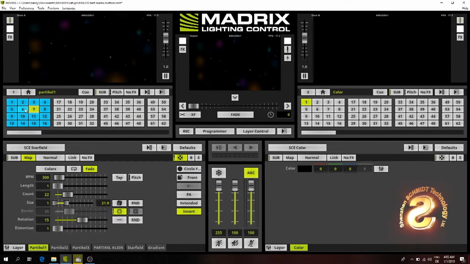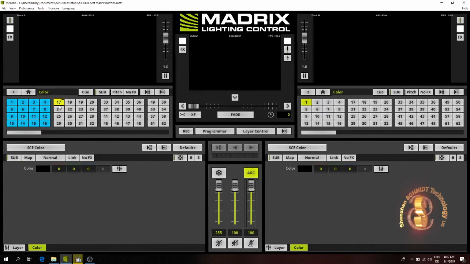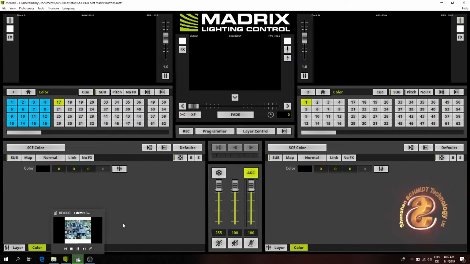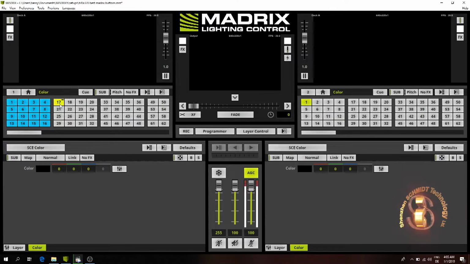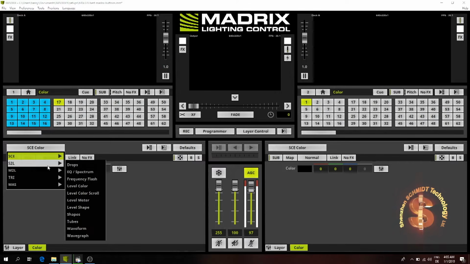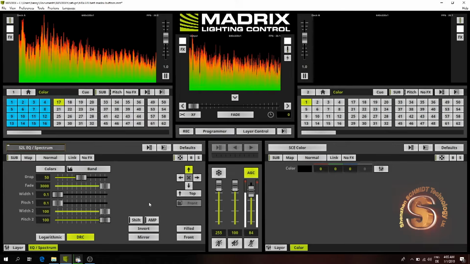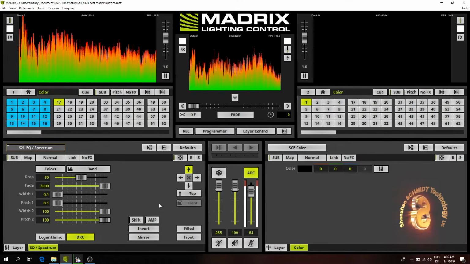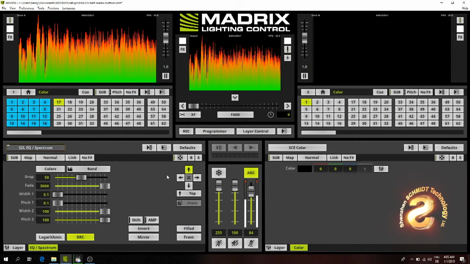But what I want to do now is we start with a sound to light effect, and for this case we also need music, of course. So we play a sound, and then we can see here the effect. If we go to equalizer, we start here with the equalizer. This is the basic effect. So let's do some magic and make it a little bit more beautiful.